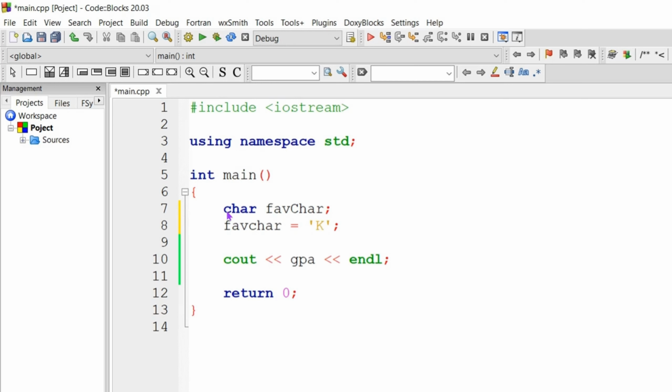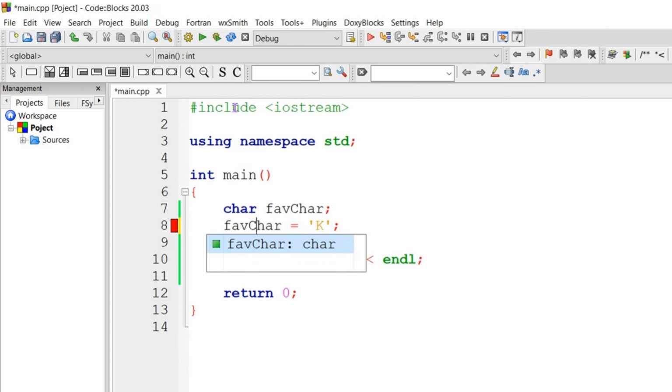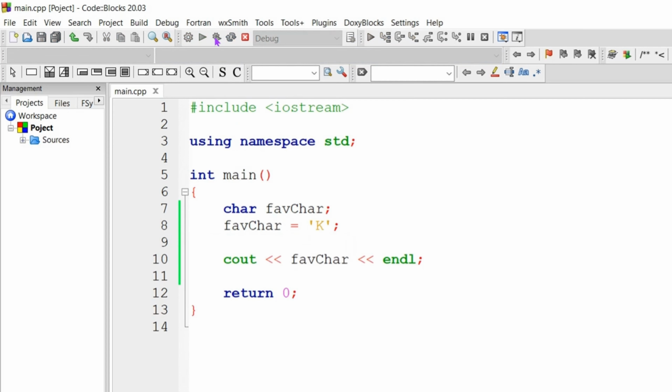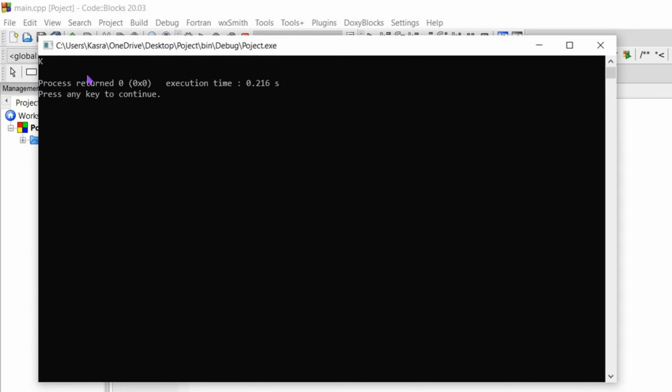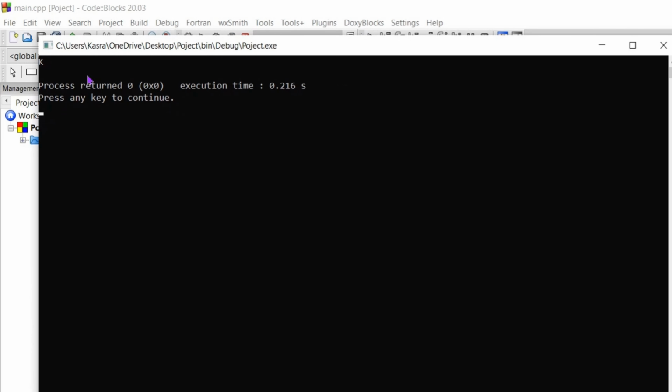Like this. For example, my favorite character is K. I have a syntax problem. C has to be in capital letter. Now you see my favorite character has got printed out, which is K.